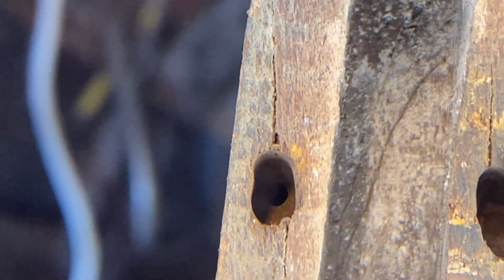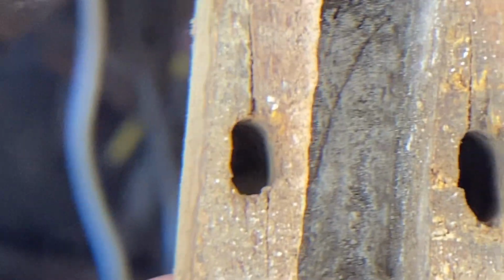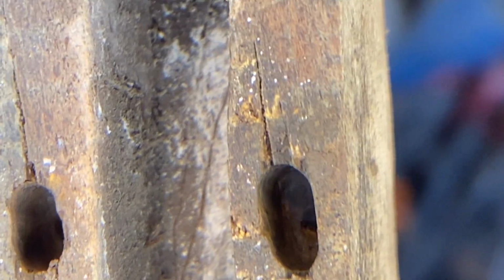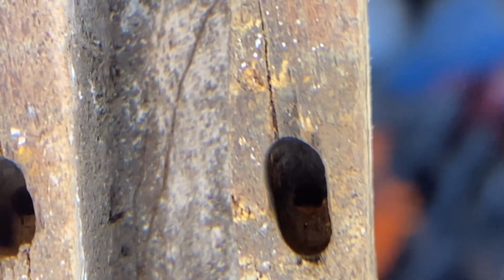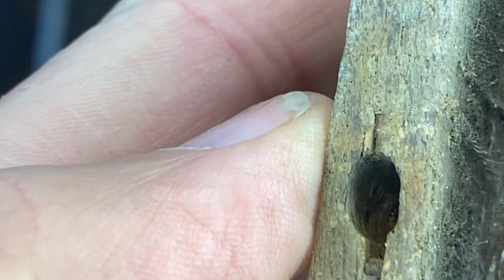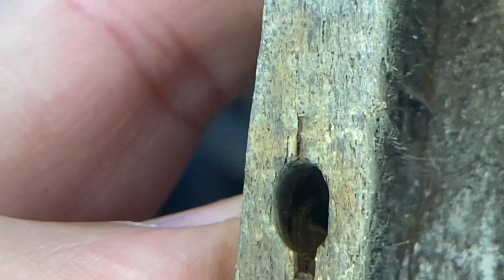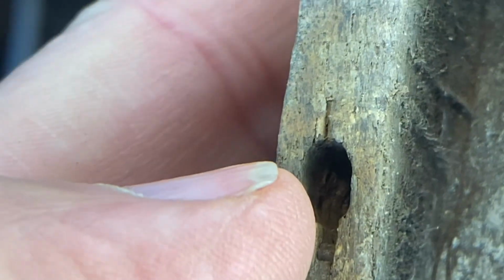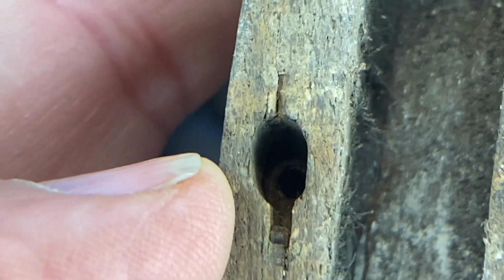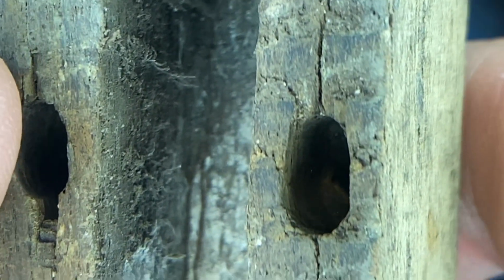I'm going to bypass them now. Let's see if we can get that. Give it a good tap. Let's see if we can get that that was in the hole there. There we are. It's looking really good now, isn't it? Shall we go a little further? Or shall we just feed it with some food now? It wants a bit of, pack that with a bit of wax, just so that the wood can drink it up.